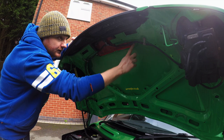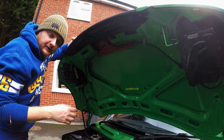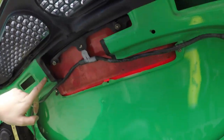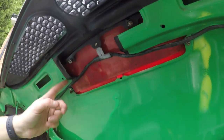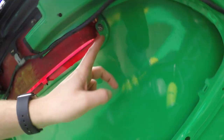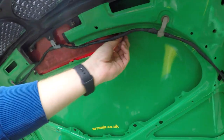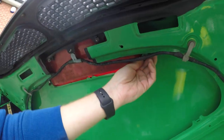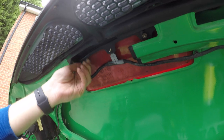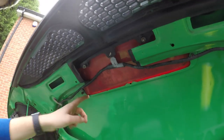Next you've got the bonnet scoop itself — there are one, two, three, four screws. Depending on whether your bonnet scoop's been on and off before, they're probably around an eight or a ten mil. So if we come under the bonnet now, you'll notice there's a big section of mine gone — that's because of my top mount intercooler, so I've actually had to cut the metal away. But what you will see is a bolt here, a bolt here, one at the back of the scoop there, and one at the back of the scoop there.